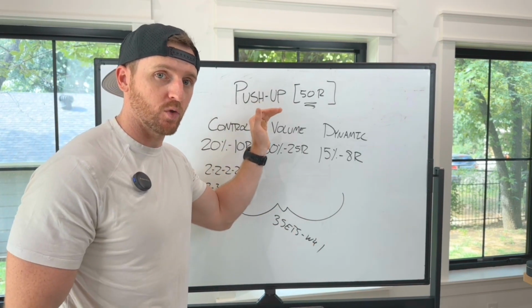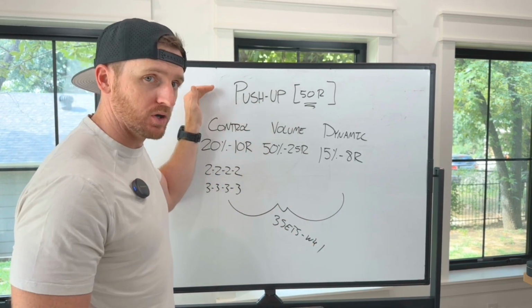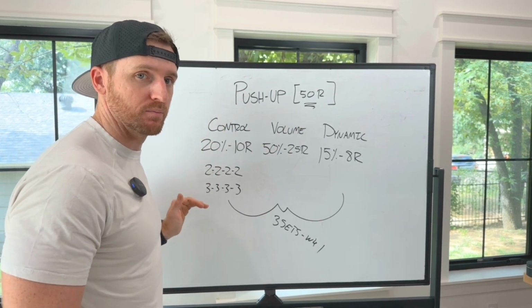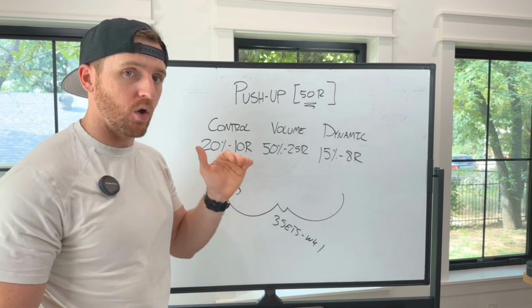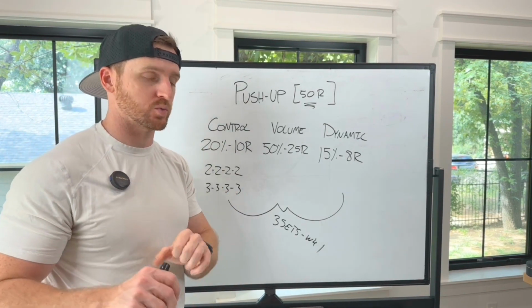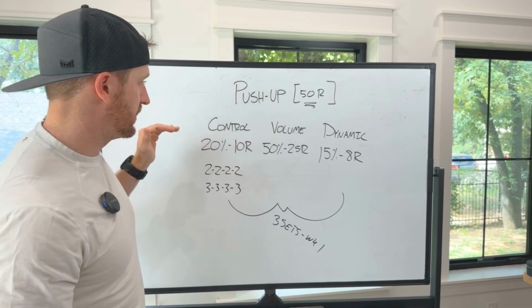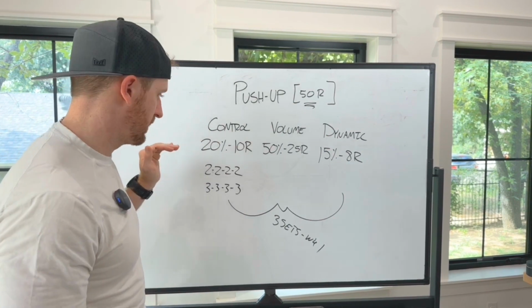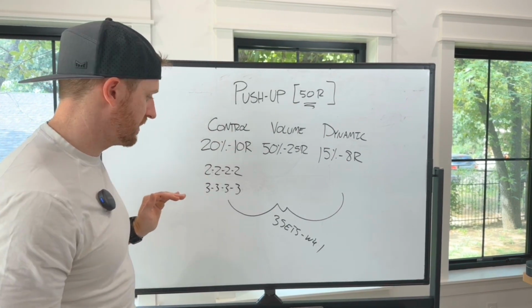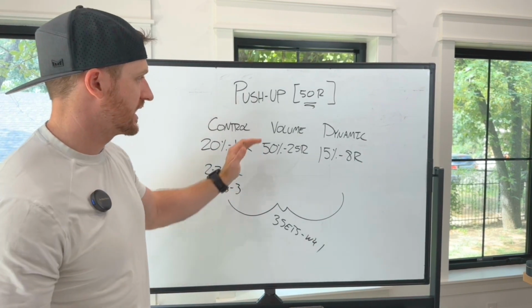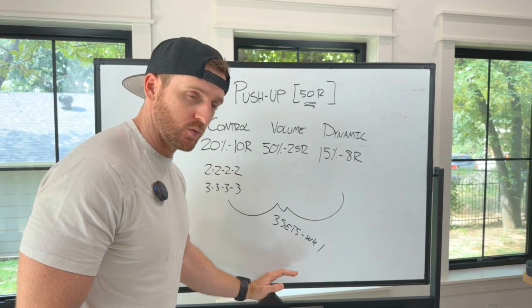So if I'm putting together a full program, I'm actually doing this with push-ups, I'm doing this with sit-ups, I'm doing this with squats, and I'm doing this with pull-ups. And so I have to go through all of those now to be able to do this workout. So what it would look like is I would do my control of the push-up, I would do my control of the pull-up, I would do my control of the sit-up, and then I'd do my control of the squat. I'd go through all of my controls, and then I'd go through all of my volumes for those 4 exercises.